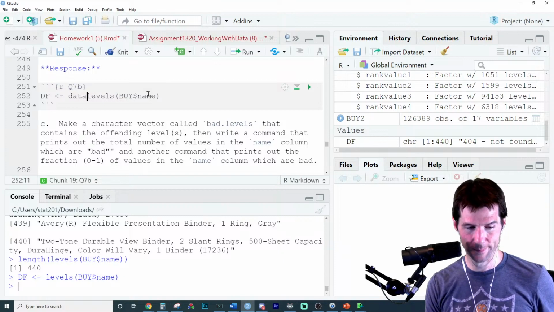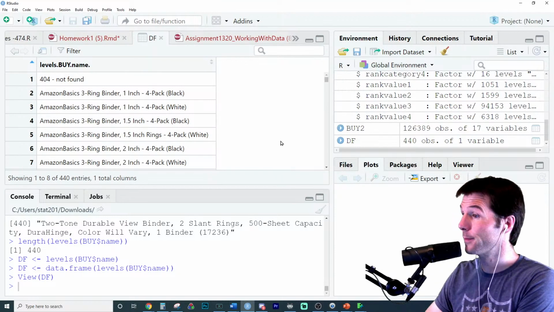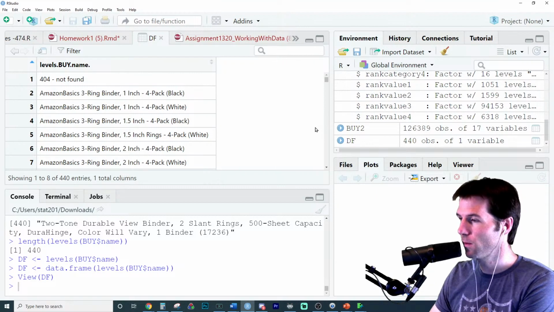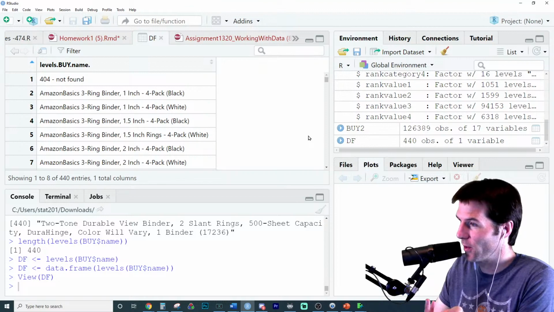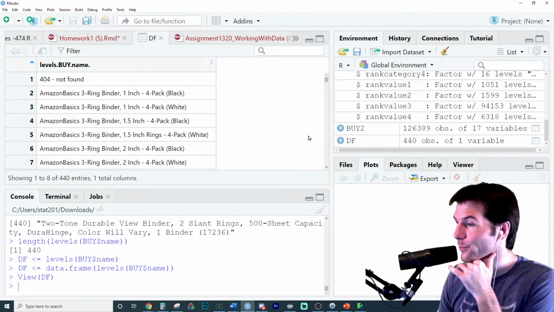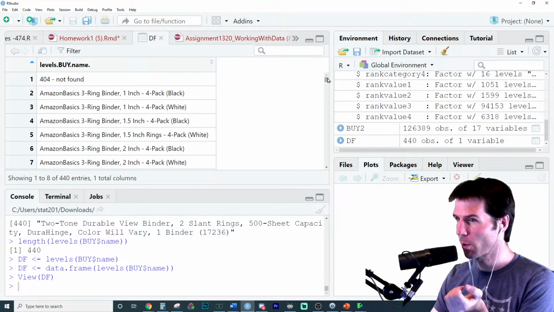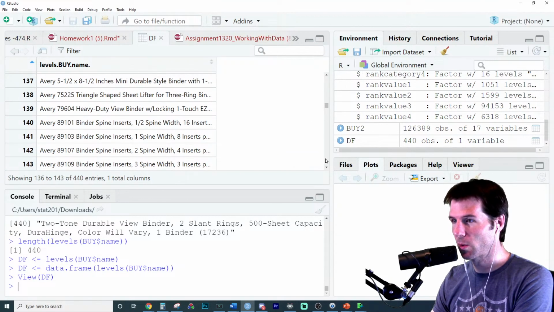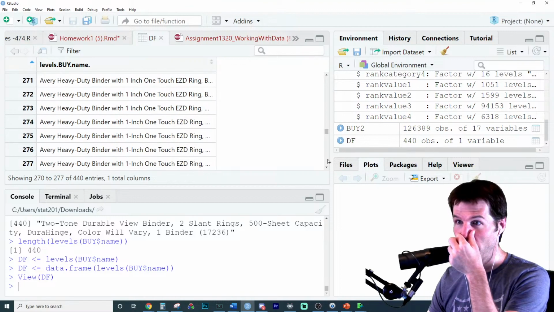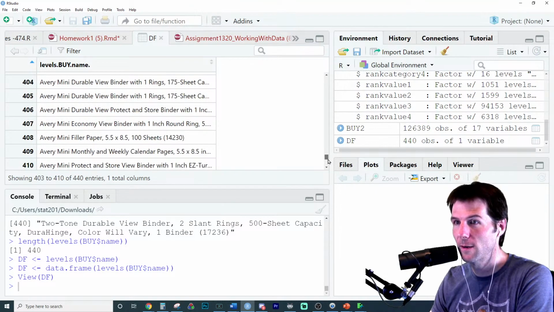Let's turn this into a data frame. You don't have to do it this way, but I want to view this. Do you see anything? These are the names of binders. So think about if you're buying a binder on the web. Do you see anything right here? I don't want to exactly tell you the answers, but do you see anything? I see something. You could go through in here. I don't think there's much else to see. You could go through here and look at these. These all look correct. Watch me find something else right here. A bunch of Avery notebooks right there. Avery must be a big brand of notebooks. So we're actually just kind of skimming through all of them. Tons of different Avery notebooks right there.